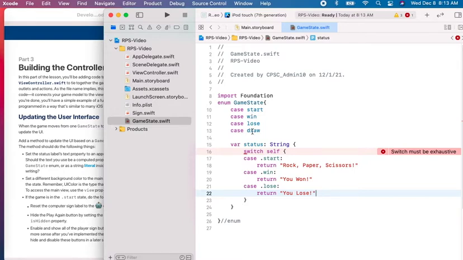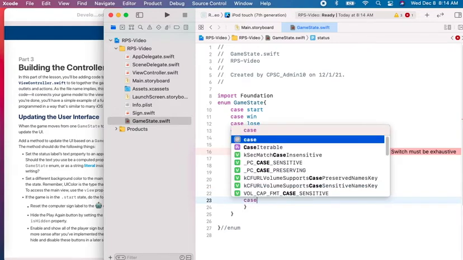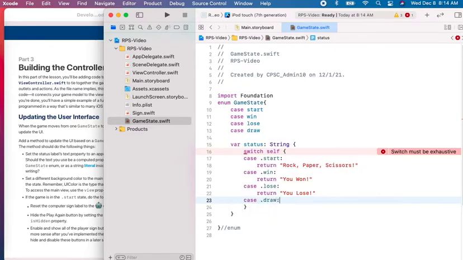has 4 different cases. So the expectation is that this computed variable will correlate to each one of those cases in our game state enum. If it's a case of draw, we will return it's a draw.